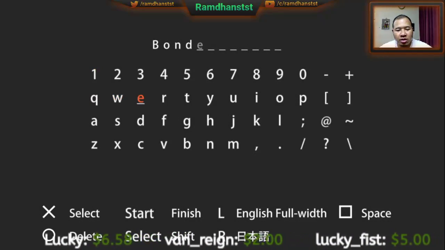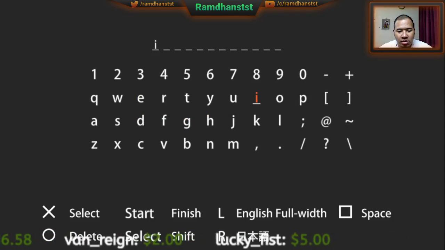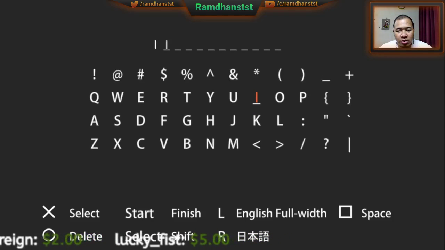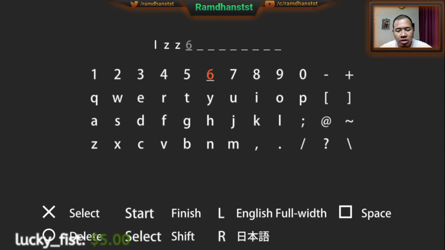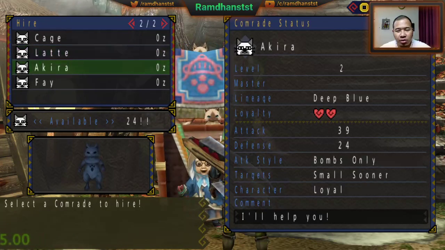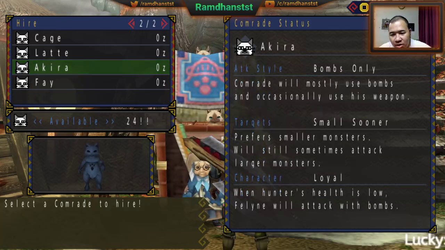Okay, we can change the cat name. Okay, I'm going to use my real cat names, which is wait, what? Oh, sorry. Z. Okay. Oh, we can use, okay, melee boom. Boom's only small, loyal.